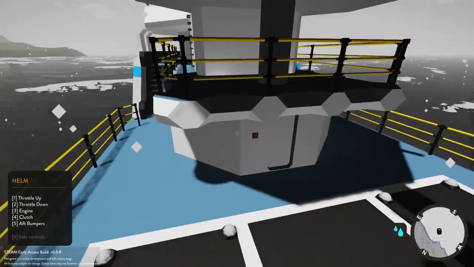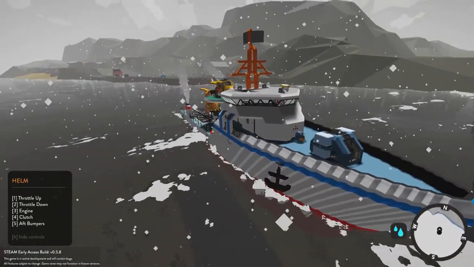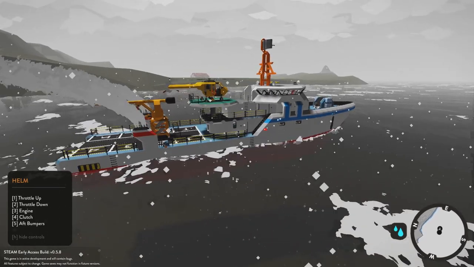It's probably charging itself. All right, here we go. We are moving out. Let's go do some rescues here. This is a fantastic looking ship. I love the structure of it.